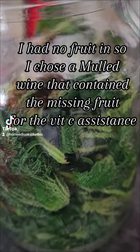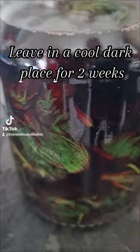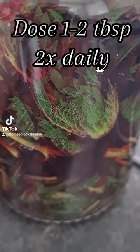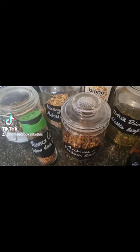His recipe is quite simple but takes a couple of weeks in process. The first step is to soak equal amounts of fresh nettle tops and organic apricots in a decent red wine, with a little bit of orange peel added — I always purchase unwaxed fruit as I do use the peel quite often, however I had none on this occasion. This then sits for two weeks before straining, kept in a cool dark space, and the dosage is one or two tablespoons twice a day.